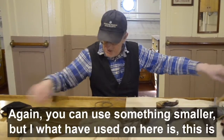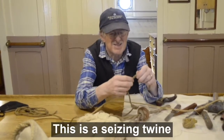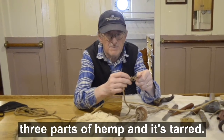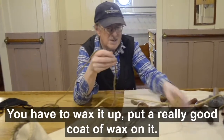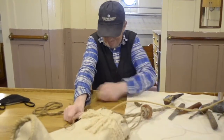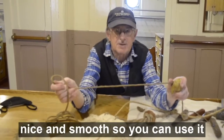Again, you're going to use something smaller. What I have used on here is called marlin. This is a seizing twine, three parts of hemp, and it's tarred. I've used it for this. It works well, but with this stuff, you can see how hairy it is. You have to wax it up. Put a really good coat of wax on it, and that'll make it nice and smooth, so you can use it.